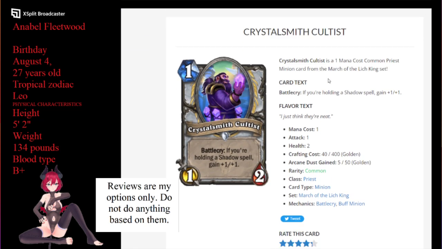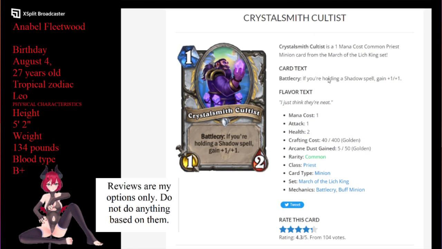So the next up for us is our Silver Star, which is the Cultist. The Cultist is a 1-mana 1/2 that says Battle Cry. If you're holding a Shadow spell, gain +1/+1. There are Shadow spells in Priest right now. You can even run basically a Shadow deck with Priest at this particular point.